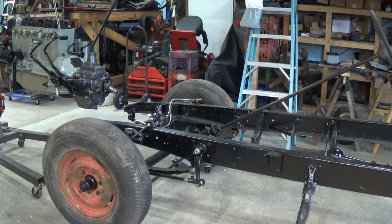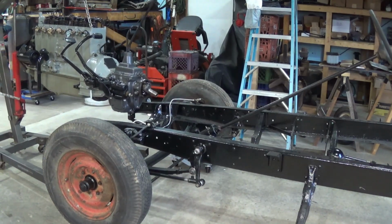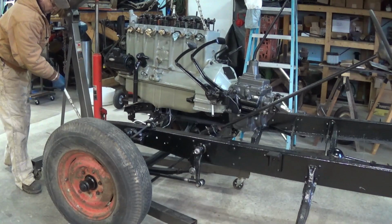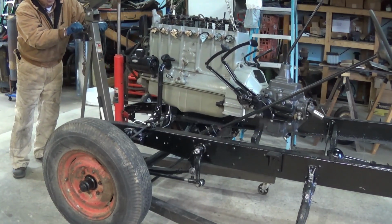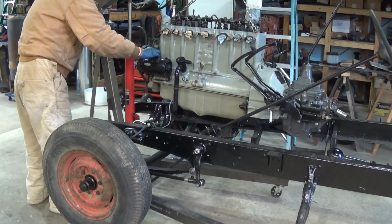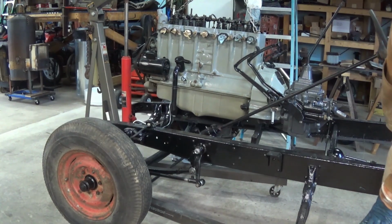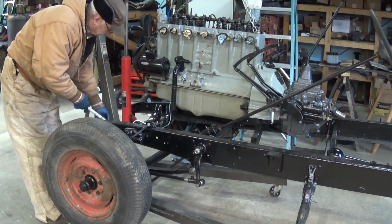And I have to go a little bit higher. Yeah, I was going to wait until tomorrow to do this, but if everything goes right, it should be okay. So we'll see. What is the front? Well, it's going to be tricky because I've got to lower that and slide that drive shaft on that. So let's lower it down a little bit and see what I can do. That's as far back as I can go.